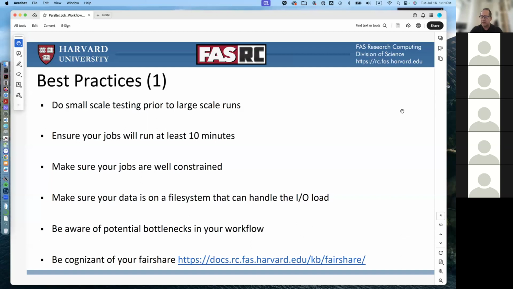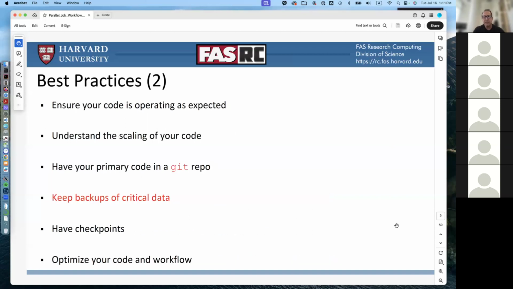In other words, you have to understand very well where the hotspots in your workflow are, and then work to parallelize them in particular, because most of the computation goes in there. Another thing is to be aware of your fair share, because the more computations you run, this impacts your fair share. If you want to learn more, you can go to this link over here, which will give you even better tips about it.